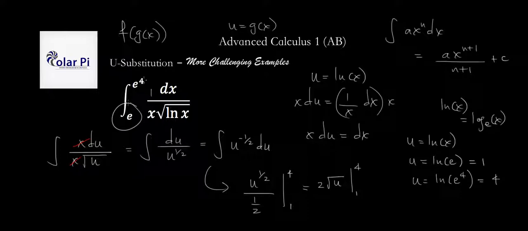Now, notice that because I have translated these limits from x to u, I don't need to go back to x. I could just evaluate exactly where I'm at. So, I have 2 root 4 minus 2 root 1, which is going to be 2 times 2 because root 4 is 2 minus 2. That's 4 minus 2. So, lots of 2's, the final answer is going to be 4 minus 2, which is going to be 2. Cool. So, the answer to this integral, which is a definite integral and therefore a number, is equal to 2. And that number is just saying the area under the function 1 over x times square root of ln of x from x equals e to x equals e to the 4th is 2. Take care.